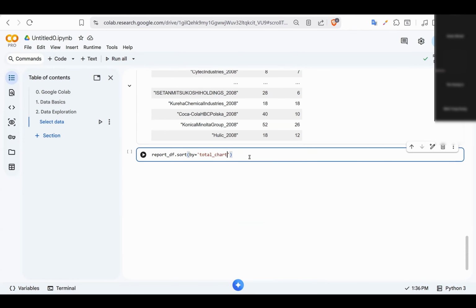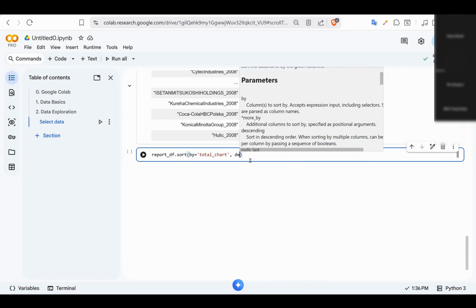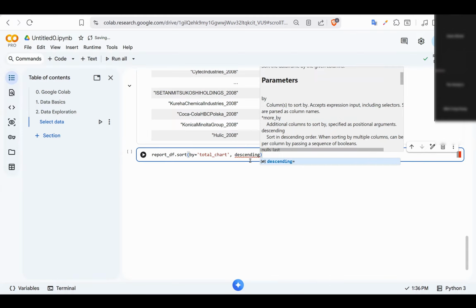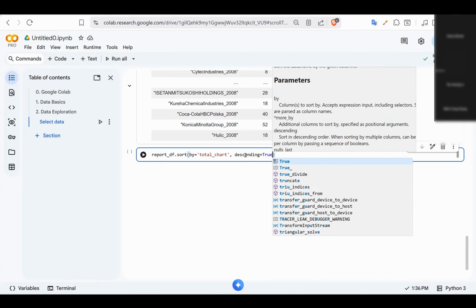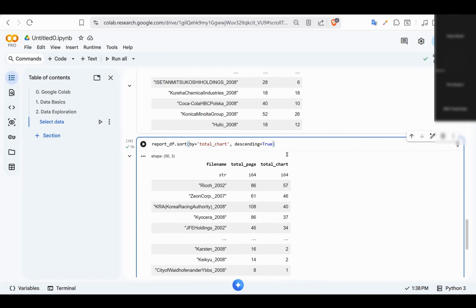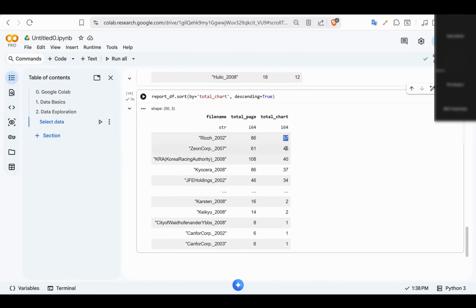If we just write like this, it would automatically sort ascending, from the smallest to the largest. But if you want to sort from the largest to the smallest, you can write descending equal true. Then it will sort from the largest to the smallest.